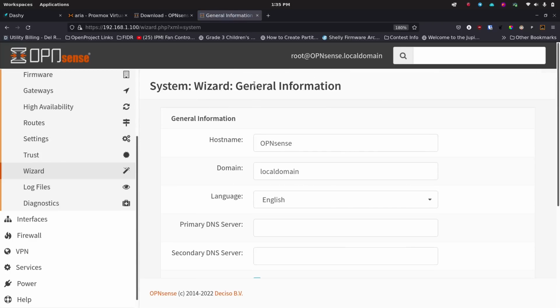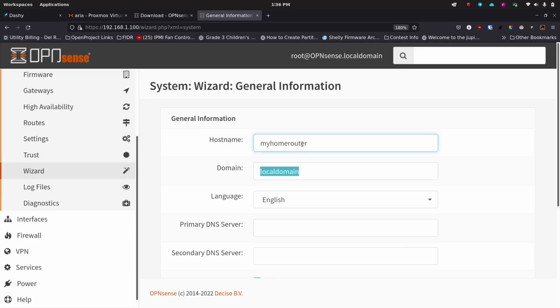And the first thing it's going to do is say general information. What do you want to call this? What do you want the host name to be? So we could just call this my home router, whatever you want. You can name it whatever you want. You can give it your name. It doesn't matter. Just don't put characters that aren't allowed. So underscores, things like that. You can use hyphens, but that's it. So I'm going to put my home router.